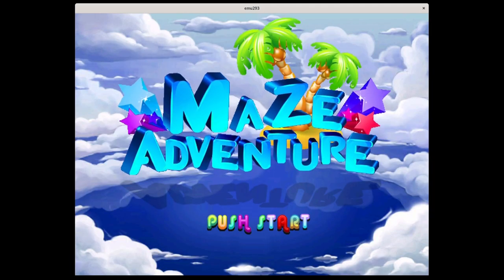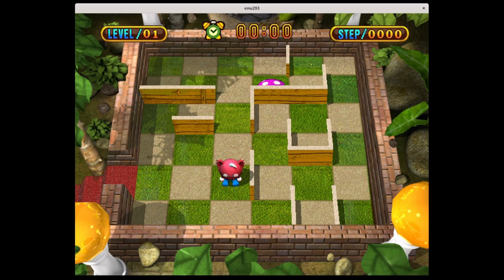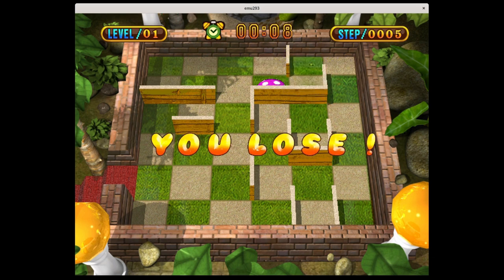Maze Adventure. So, you've got to get to the exit before the enemy does. Or before the enemy gets to you.